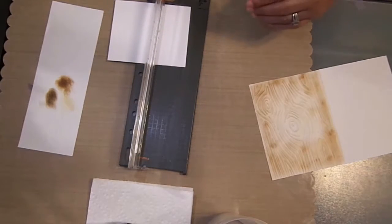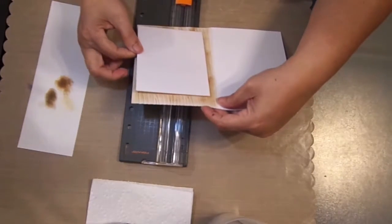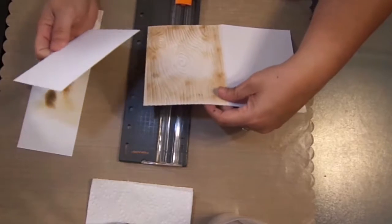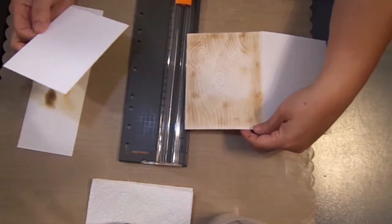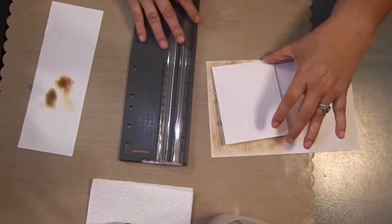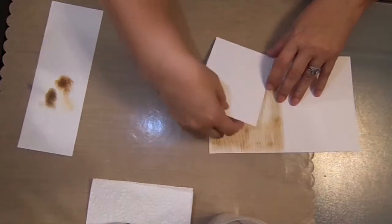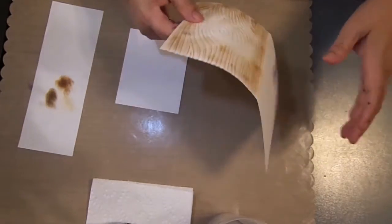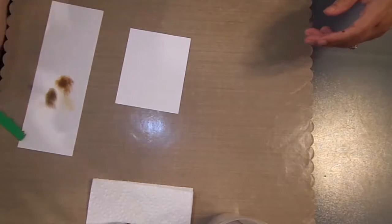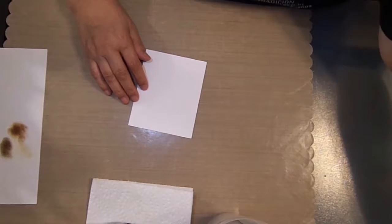Throw these away. And, oh yeah, that's a lot better. You can see more of the actual wood. Kind of would like to have that, but I need to do some stamping. Okay, so I'm going to set this to the side. Let me get my watercolors out.